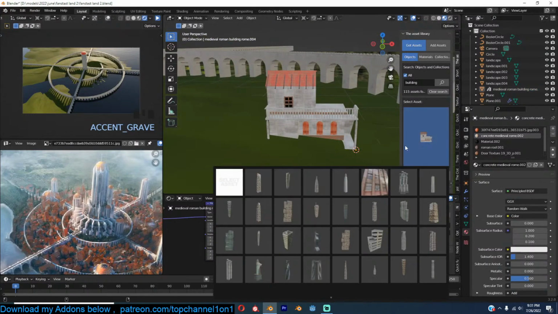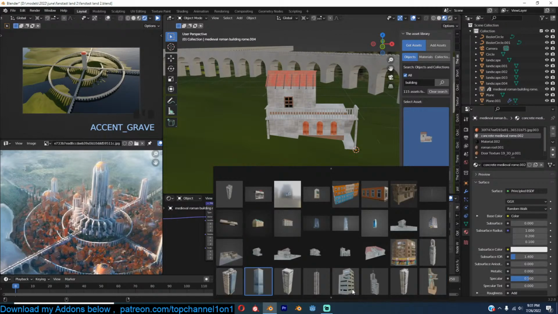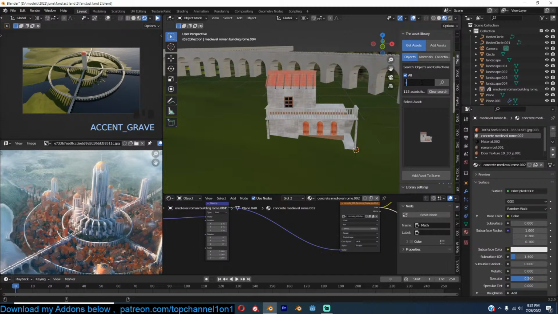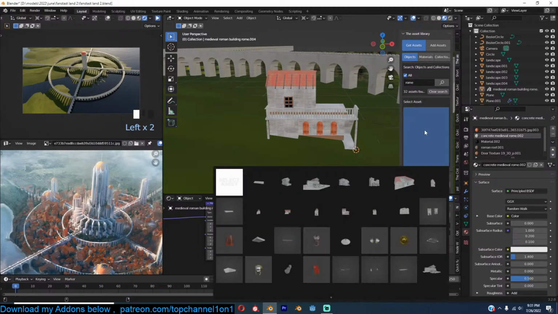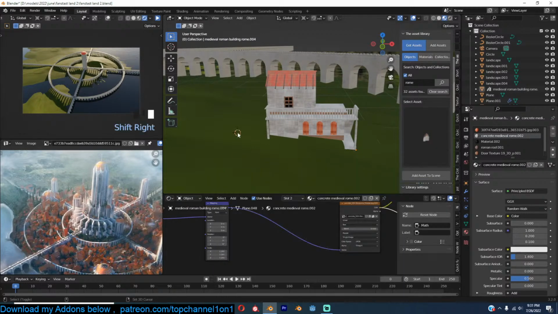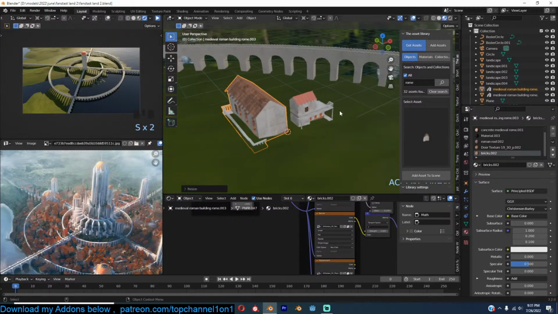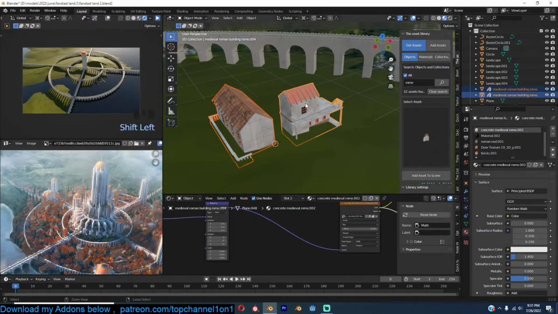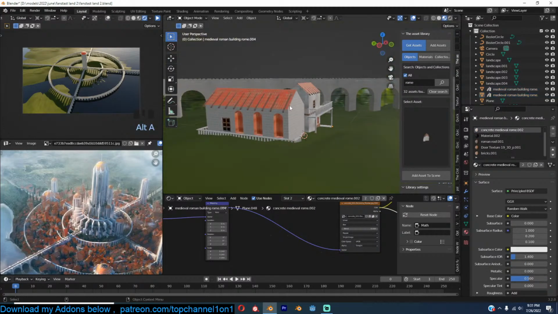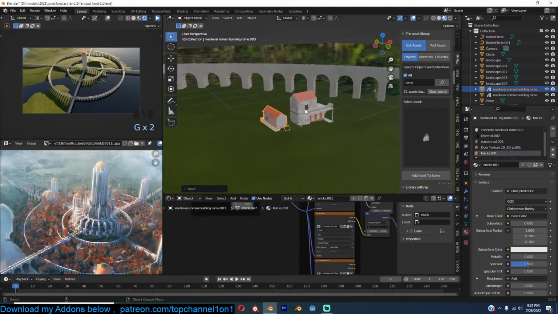Okay, get another simple building like that.